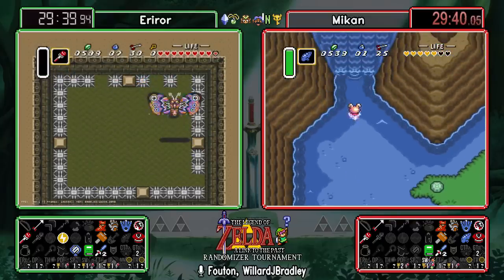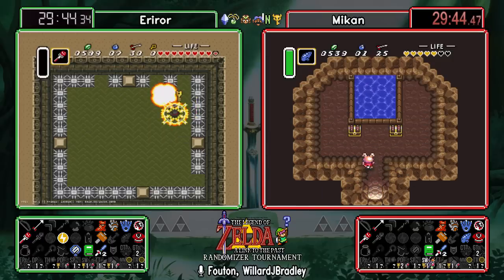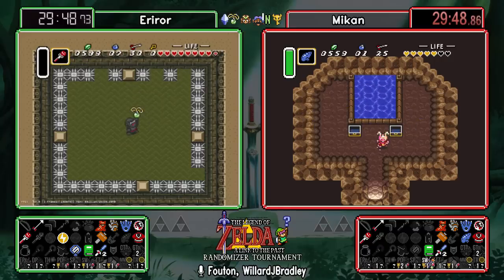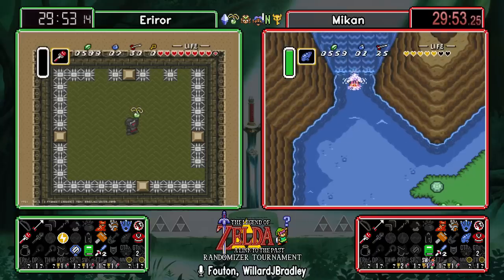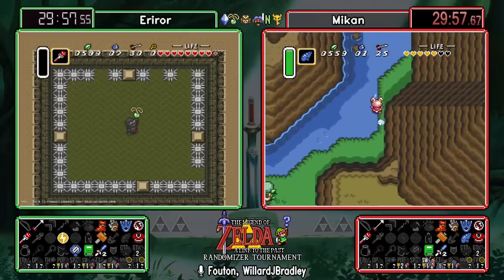Moth giving him the business, hiding up in the top corner. No trouble for him, taking him down real quick. There's a Marky. Oh boy. So this Zora play is not really shaping up too well for Mikan yet.